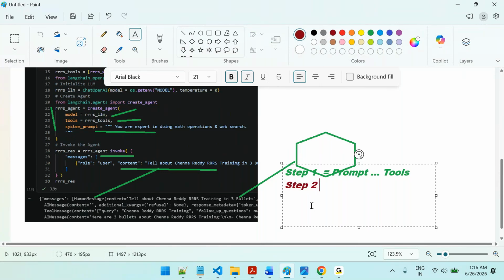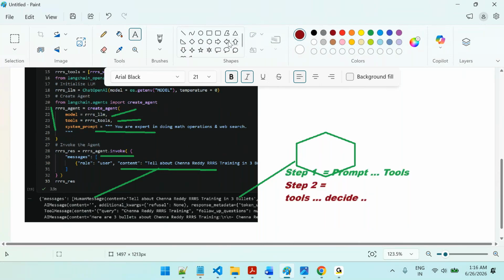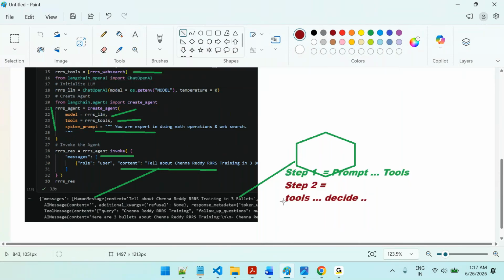Step number 2 is what? Now model does the reasoning. That means for the current prompt, it identifies the tools and decides what to call or what to invoke. That information is kept in state.